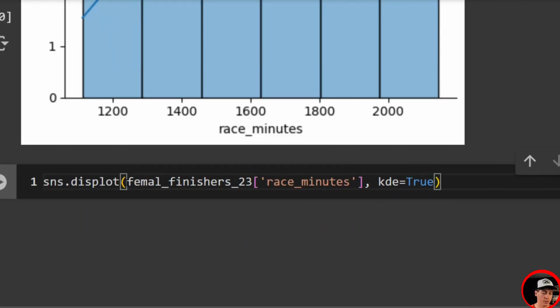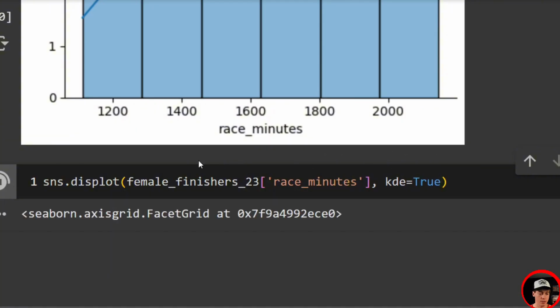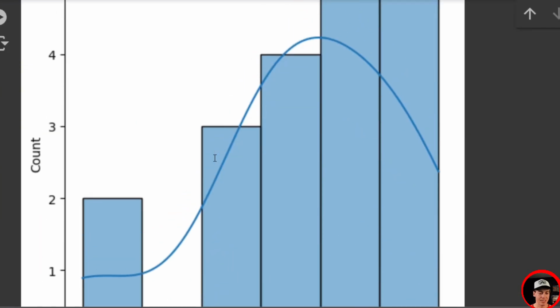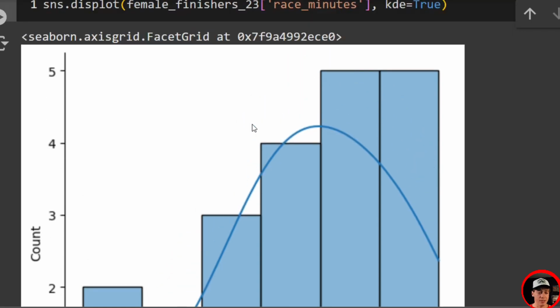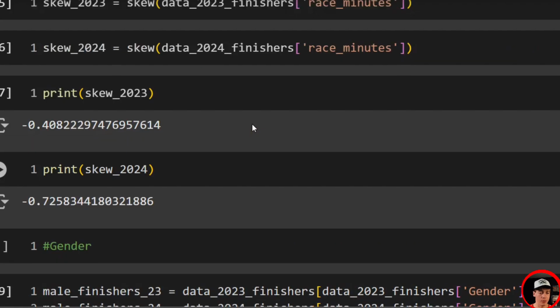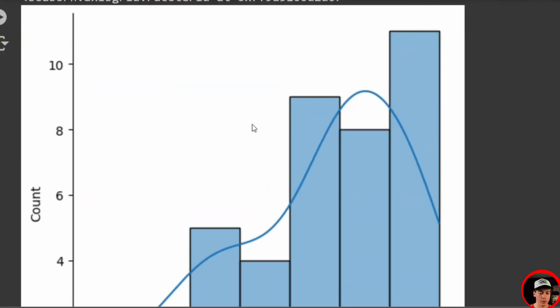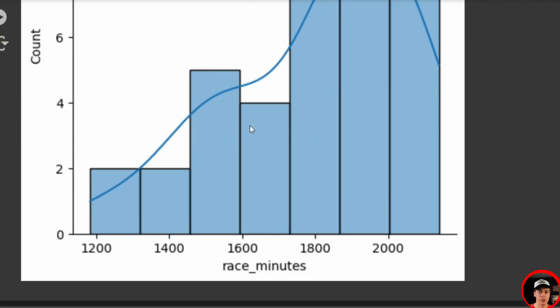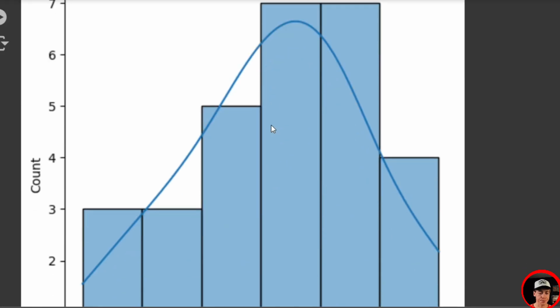So female finishers, and not as much. Now, also you have to factor in the sample size, right? So on the male side of things, and again, we had what? It was 80 people, or sorry, we're looking at finishers. It was 40 finishers for each race, right?